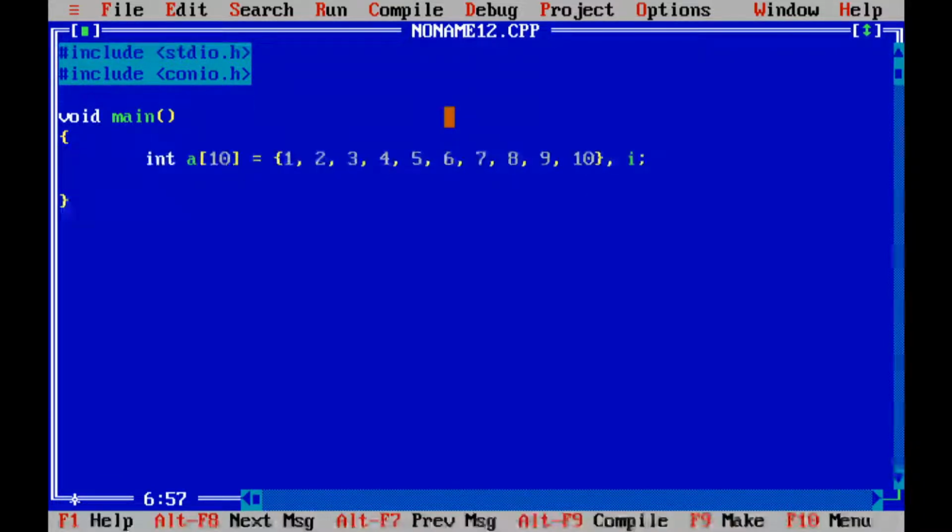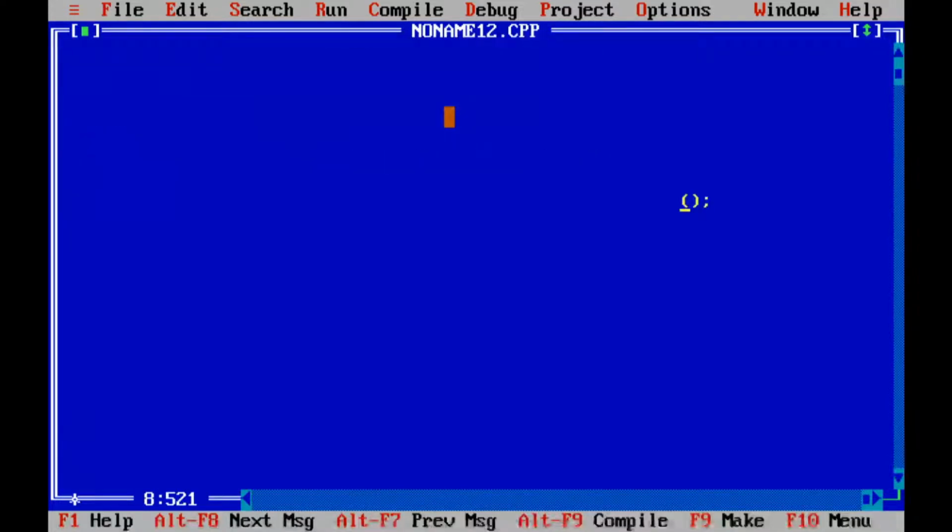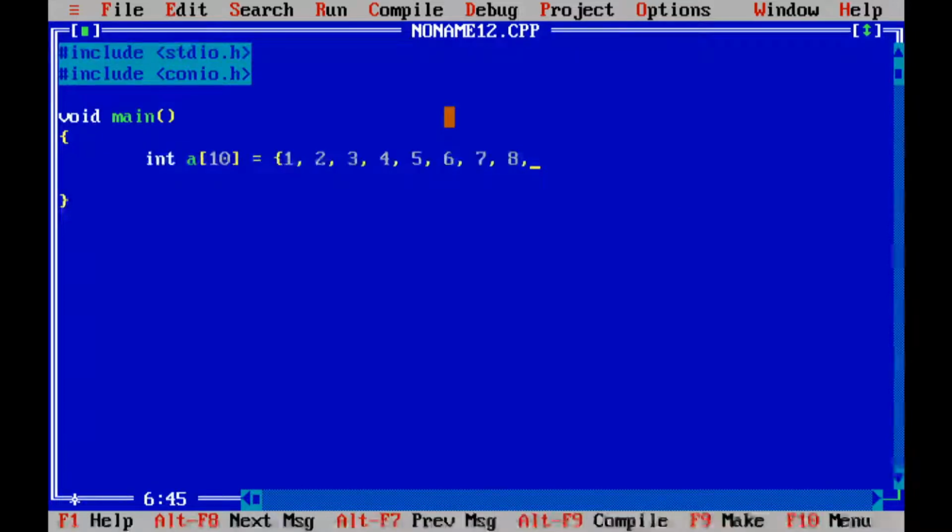And then after this let's declare one variable i. By using this, we will loop through this array and display it. Then the i variable. Okay, now clrscr for clearing the screen. Then I'll display one message: array elements are, and \n so that we go to the next line.